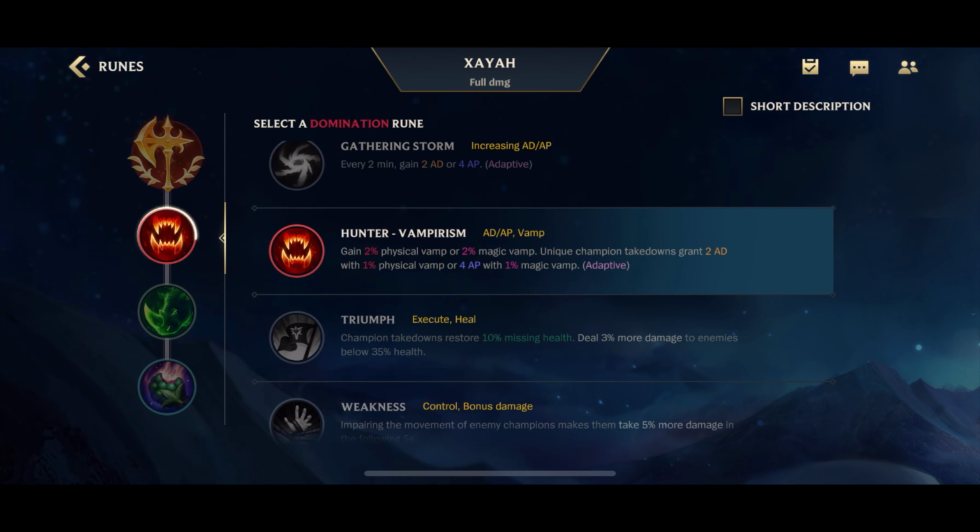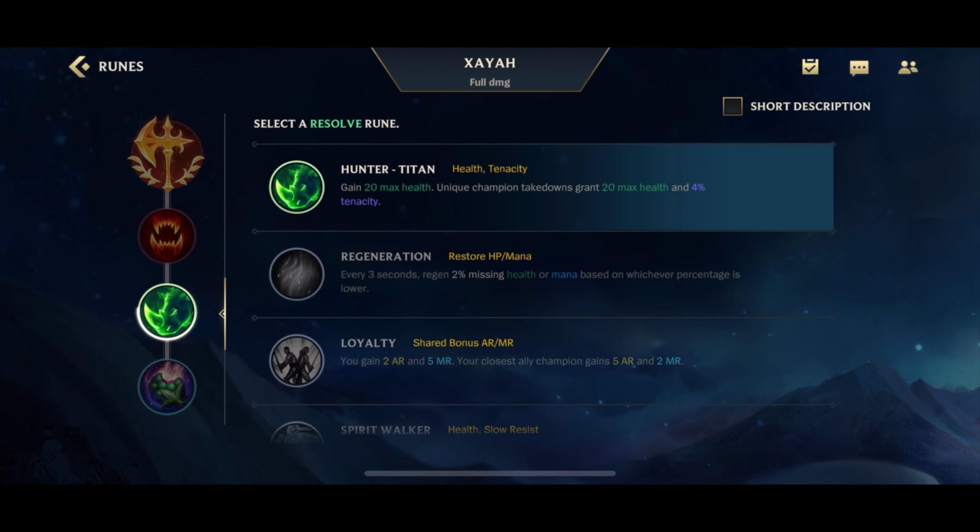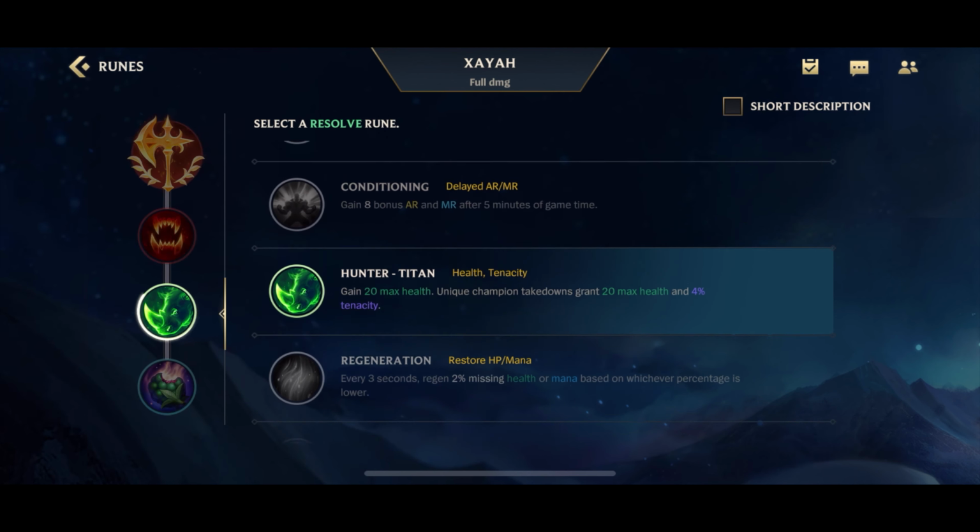So when you take damage, it's really hard to lifesteal back the damage that you take, because we don't build Blade of the Rune King, unlike most other AD carries that do build Blade of the Rune King, that's their lifesteal source, but we need the Hunter Vampirism. Second rune choice, as usual, is normally up to your preference.